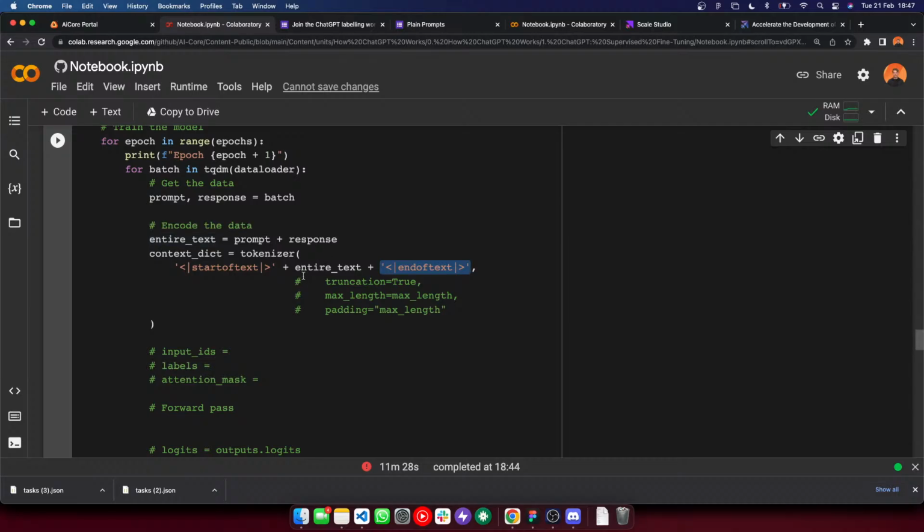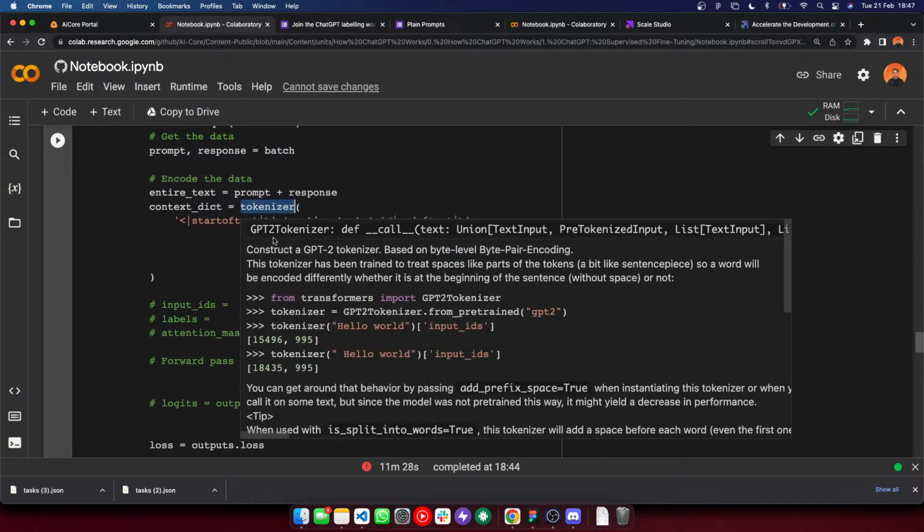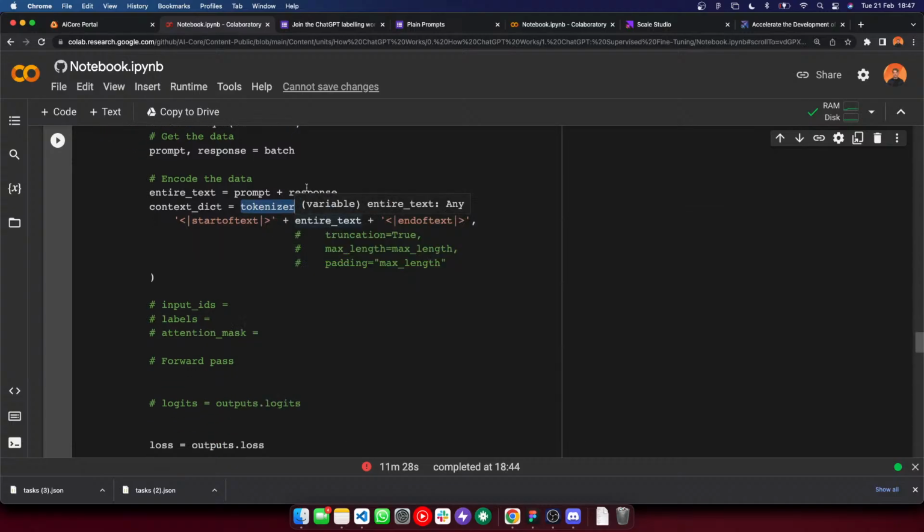Note here that previously we've been using tokenizer.encode, and here I'm just calling tokenizer. When I call tokenizer on any input text, it returns this thing which I've called the context dictionary, and that contains each of these three things as attributes.